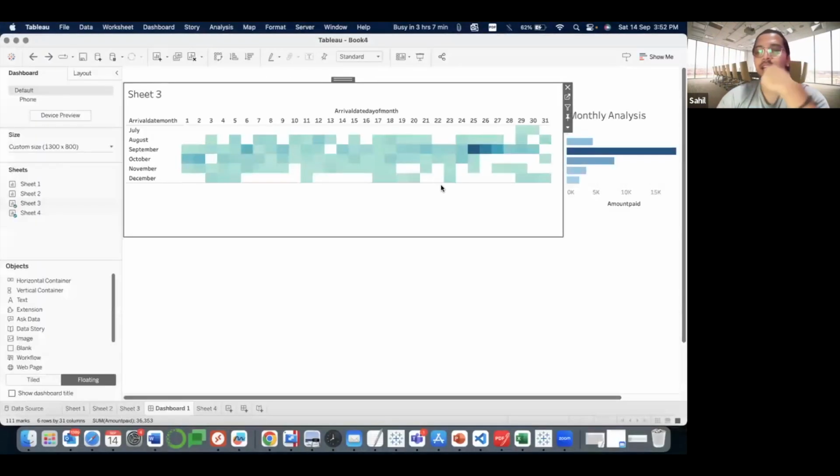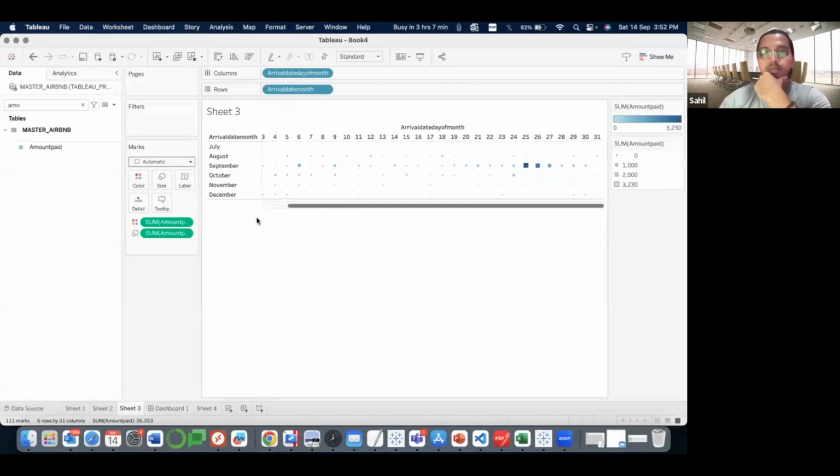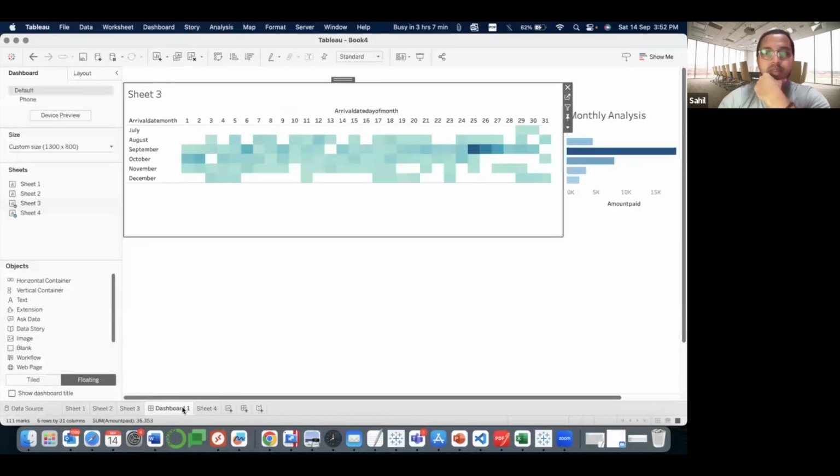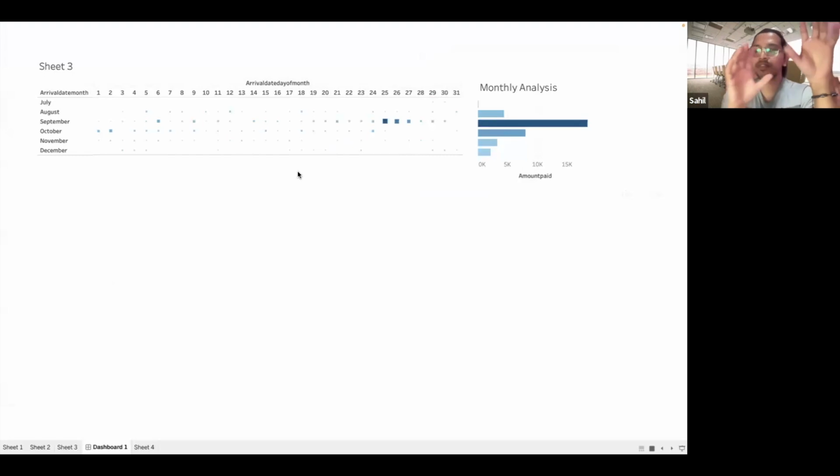One more thing, I told you size, so I can show you. One more hack which we can do is represent the same information by size also. Now see, I'm using lesser space, but I'm kind of representing the same info. Again, it's tough to get the smaller points and hover on them, but I can simply see who the outliers are. Means, in September and May, I can see July and May there were no sales, no point. September and May there were some good months or good days for me, right?